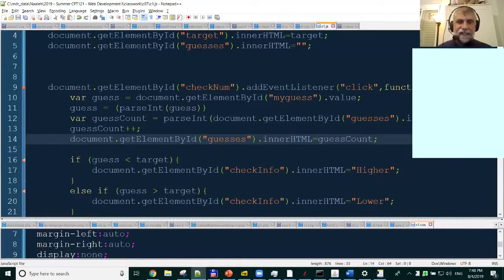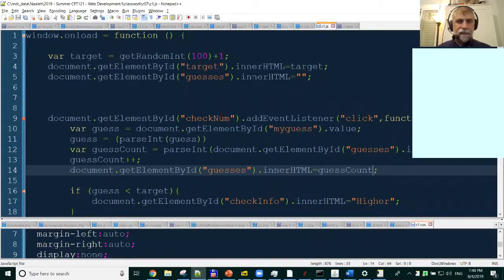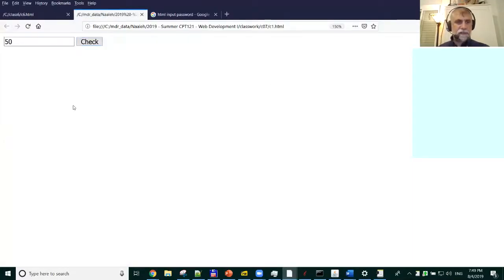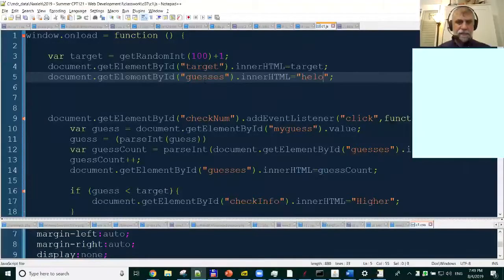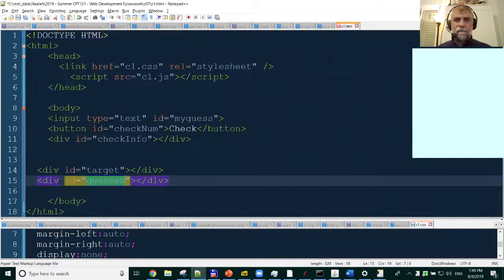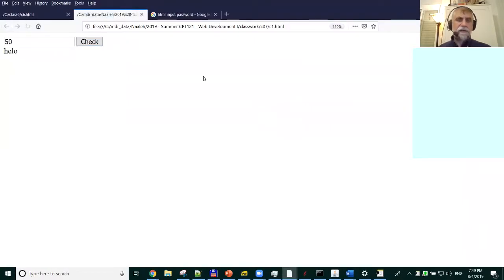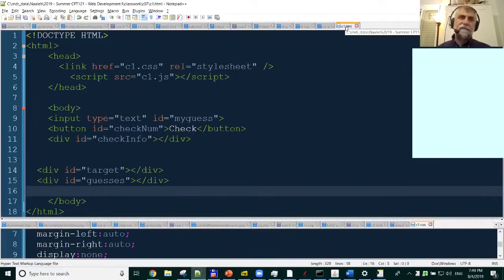Let's see why it didn't work. We have innerHTML. Let's give it a value first here. Let's give it, I don't know, hello, save it, run it. So I don't see it here at all. So did I spell it right? G-U-E-S-S-E-S. I don't know. div.id is equal to guesses. That should work. Oh no. You know what the problem was? This was red before. I never saved it. Whatever. All right, so fine.